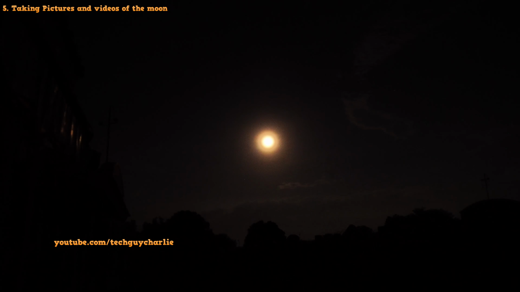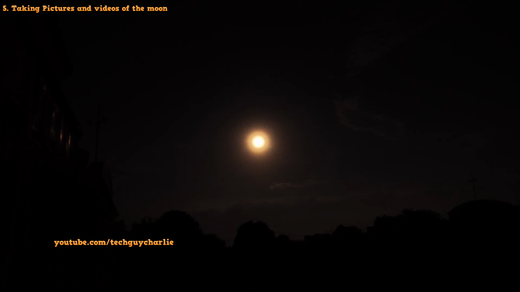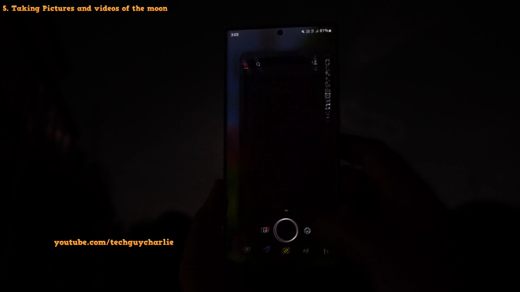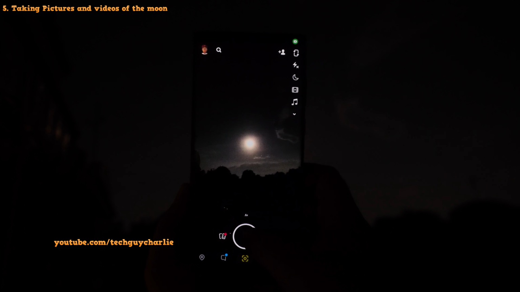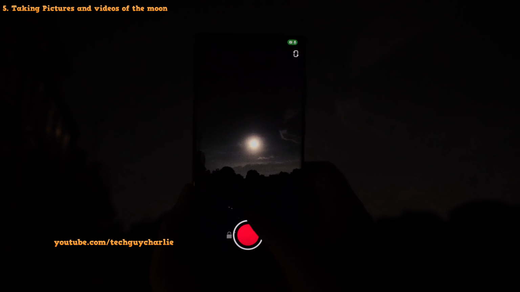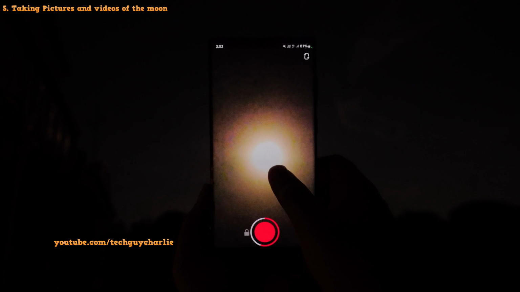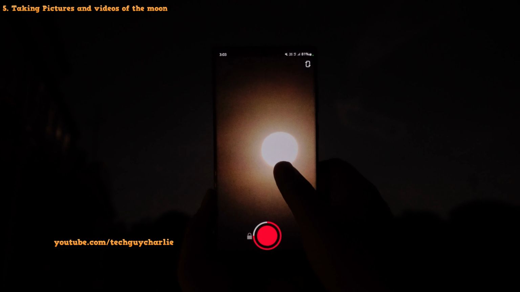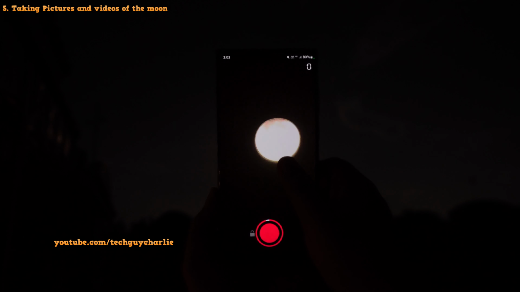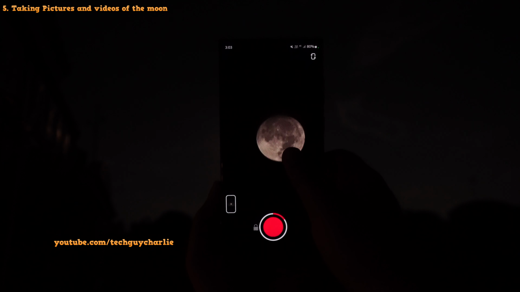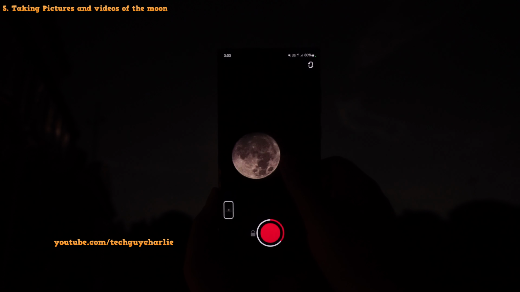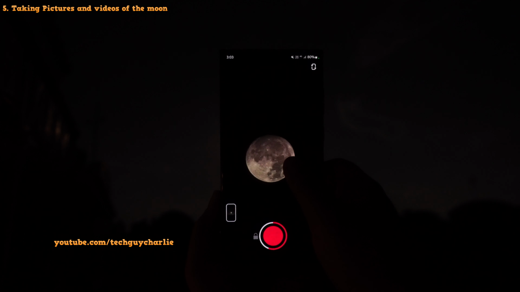And this low light feature plus the zooming in capability also allows you to take photos and videos of the moon using Snapchat. And you don't really have to do anything special. Point the phone at the moon, start recording and zoom in. You will notice that the camera will switch automatically as you keep on zooming in. And the phone will eventually lock its focus and exposure on the moon, giving you a crystal clear video. Go ahead and impress your friends and followers with this feature.